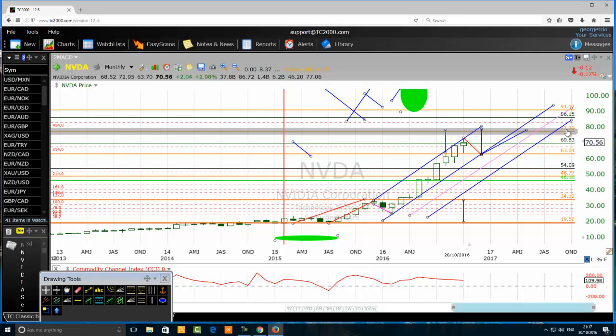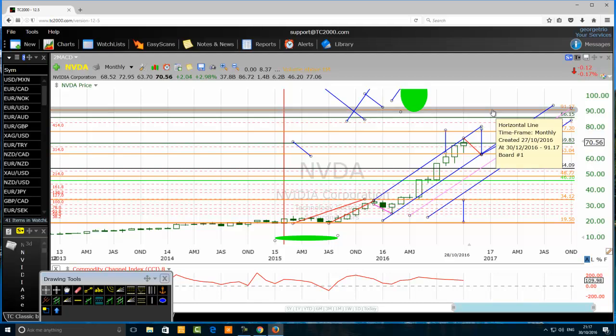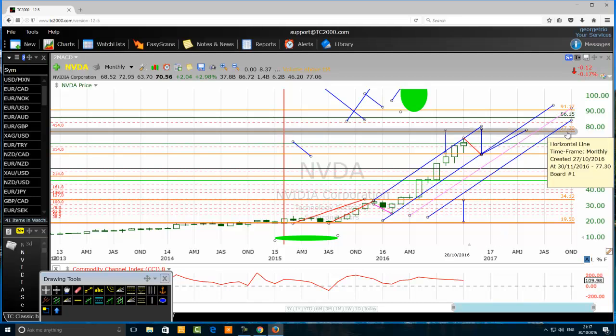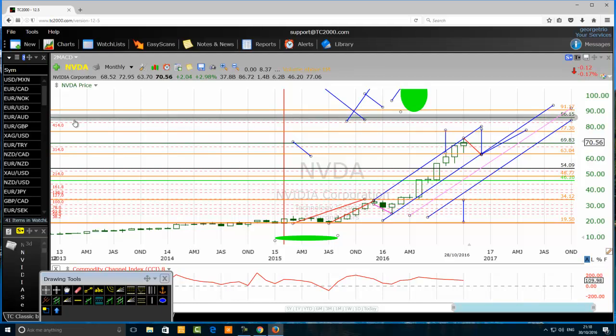You remember computing the 61.8%? From here all the way up here, we compute the 61.8% and we project it at the low of the fourth wave to estimate where the fifth wave will end. But as I explained to you in this tutorial, I want to use only the Elliott wave channeling and other Elliott wave principles to forecast the fifth Elliott wave. Because that level of $77.30 is right here, you can see that it is not far from the 414% Fibonacci extension level.